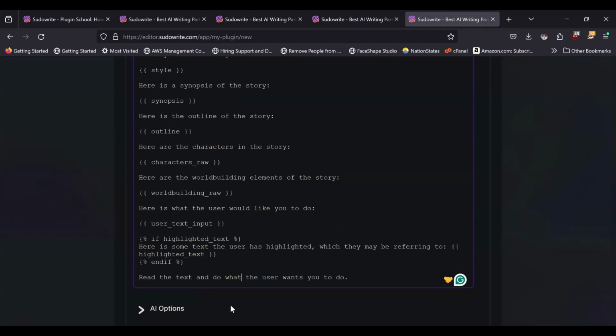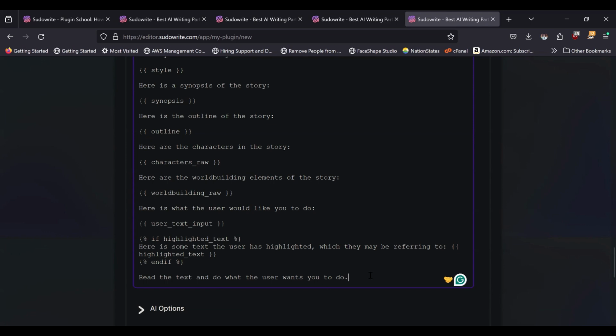You can tell it to read all of this information and look at the highlighted text and give you a summary of it or give you feedback about it or whatever you happen to want it to do. All you have to do is type it in natural language and it will parse that however intelligently it is programmed to do, or trained to do, I suppose.